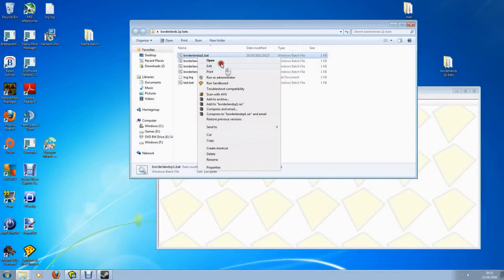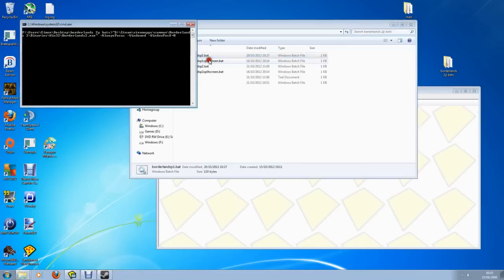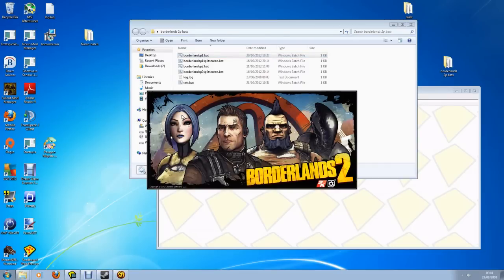So we're going to run the first batch file. Remember, all this is doing is running a copy of Borderlands in a window with an AlwaysFocus tab. So we're just going to click open on that. We'll briefly see the batch file pop up, and the Borderlands loading screen will appear, and we should end up with a nice small window with Borderlands, our first copy of Borderlands, running in it.